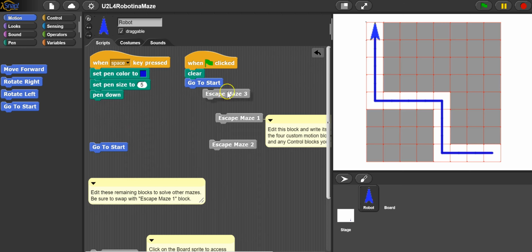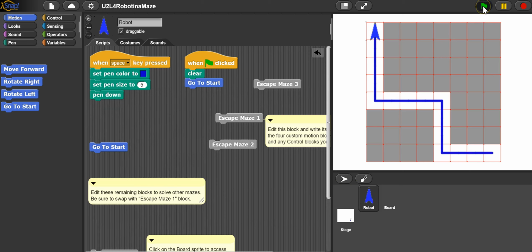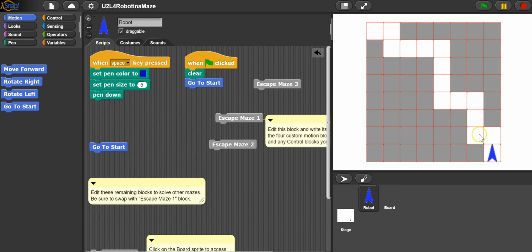Okay, so let's drag off maze 3 and go to the board. Grab that one. Grab maze 4. Go back to the robot and hit the beginning.